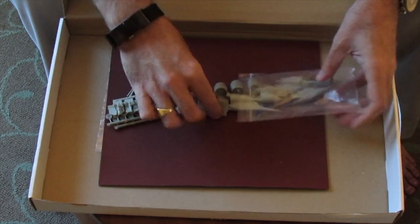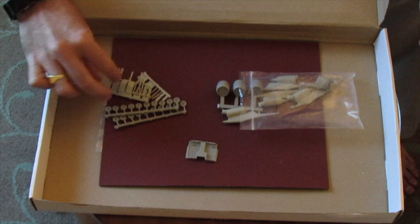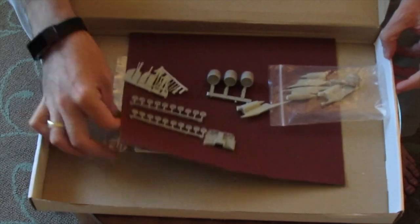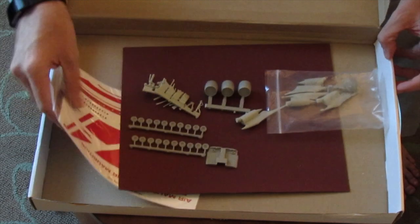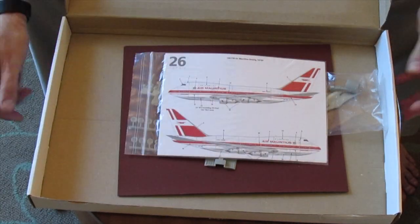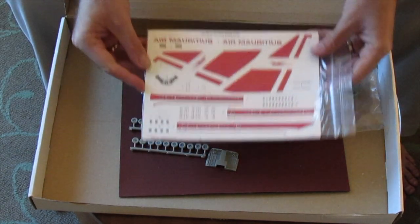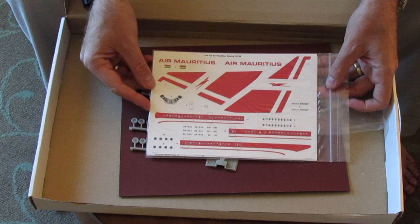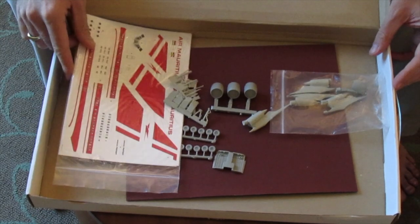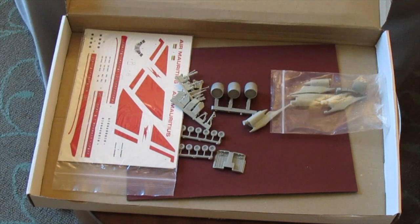I also have the wheel bay, and the carriage and engines are made out of resin. Now, here is the livery I'm going to use. It's Air Mauritius from TwoSix Decals, and it seems to be a pretty straightforward sheet. So, let's start building and see what we can get as a final result on this interesting kit.